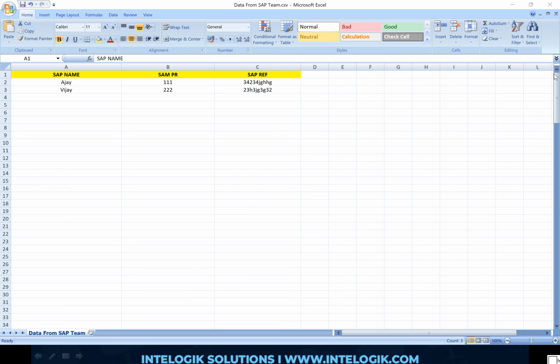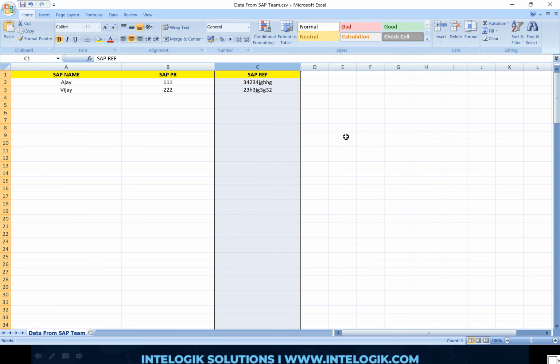Okay, next. Now, after this, let me tell you one more thing. Let's go to the second column. What is this, SAP PR? By the way, there is a spelling mistake here. Let me just mention P. They are saying this is the price of the pen. The buyer took the pen. What price? It's about that. Now tell me, guys, is it business data or a kind of system or platform-related data? It's business data. Price of the pen. Please keep it. Next.